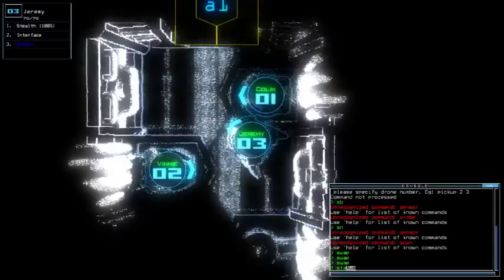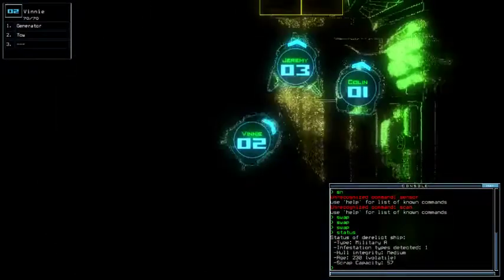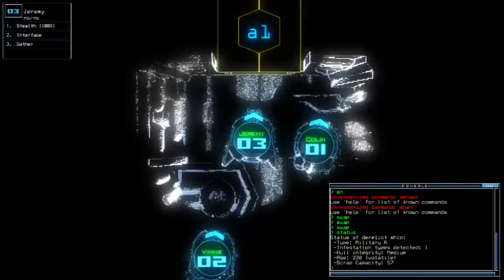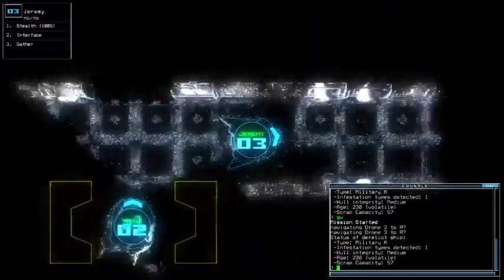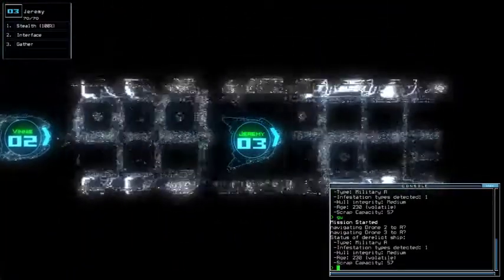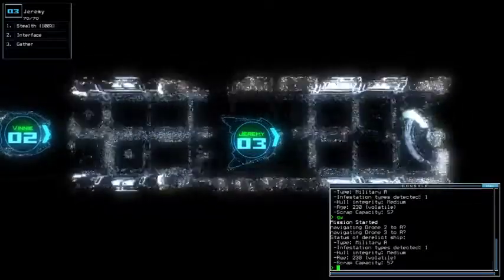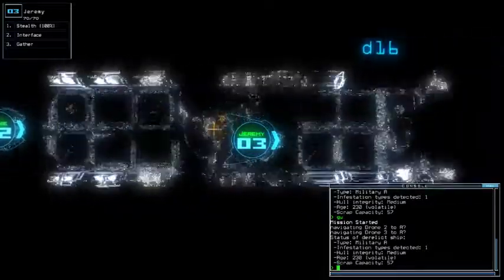So, where are we again? Military A with one infestation type, medium hull integrity, volatile age. Alright. Showtime. Wait, where's my timer? Huh. Where's my desktop timer? For some reason, it didn't show. Well.